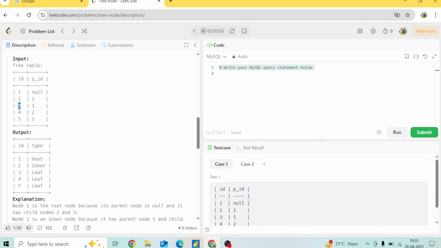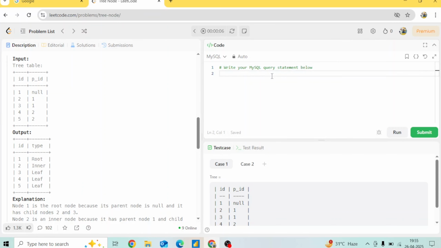So one simple logic that I can apply here is, first, if your p_id is null, it is going to be our root node. And the second logic for the inner node will be that if my id lies inside this p_id, then definitely that will be my inner node, else it will be a leaf node.